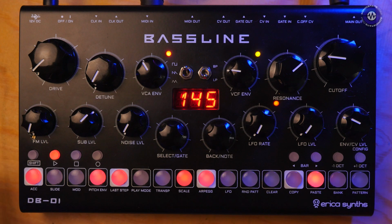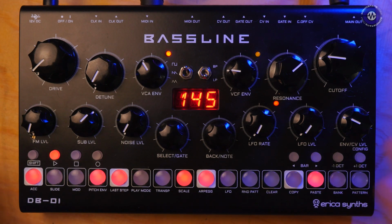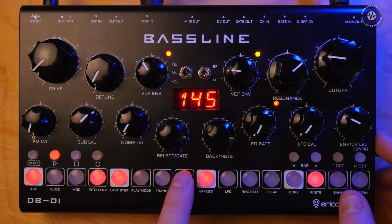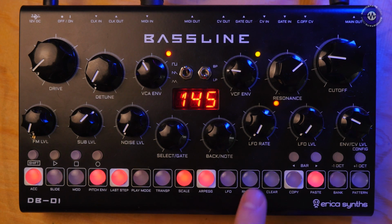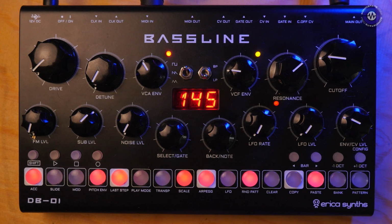So now if we go back to our sequence here, we can easily copy and paste the individual steps. Say I like this step, so I can hold the step, and then above the copy button here, we hit the bar. So that's copied that, and now I could add that there by hitting above the paste this one. So yeah, you get the idea.